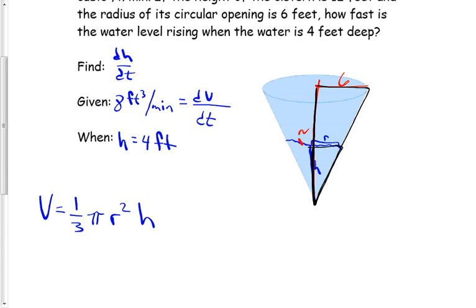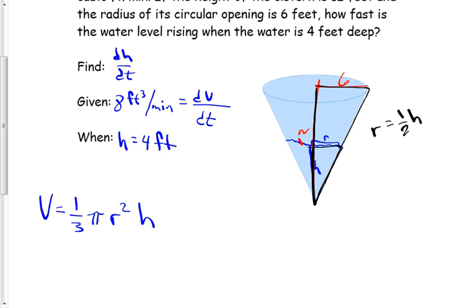What is the relationship between radius and height for any cone that I do here? Or not any cone, but any level of water. The radius will always be what? Half the height. Why is that true? Starts with an S. So they're similar triangles. We okay there? I don't want to go through the proof of similar triangles. You're just going to have to believe it for now. Okay? Ask your geometry teacher.